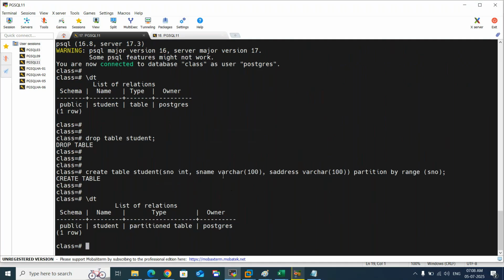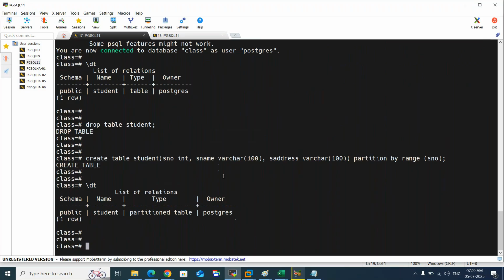Now under that table, we're going to create the partitions to divide the data, so that when loading data into the table, it is loaded into the respective partitions. We have to define the ranges on the table. So let's create the partitions. They are also independent tables, but we will attach them to the parent.